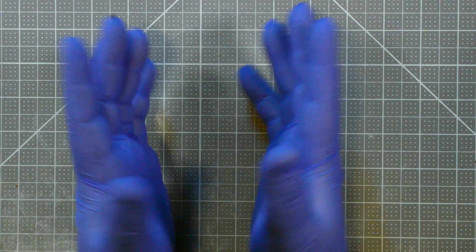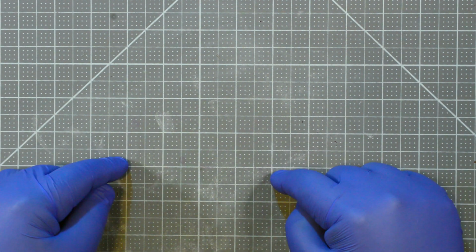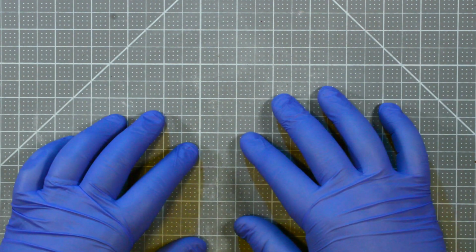Welcome everybody to the bodega, where first off I gotta say, looking at this mat, I've only done one project, and if it looks this bad, I can't wait to see what it looks like in a couple of months. All that aside, it's gonna get dirtier today as I pay tribute to the tiny terror known as Tonberry.